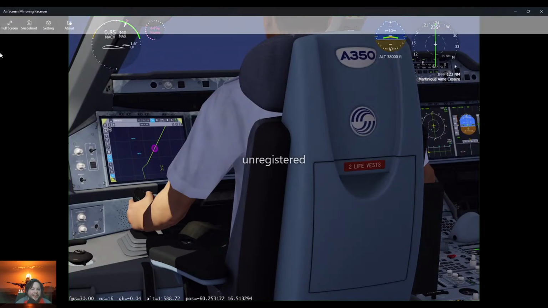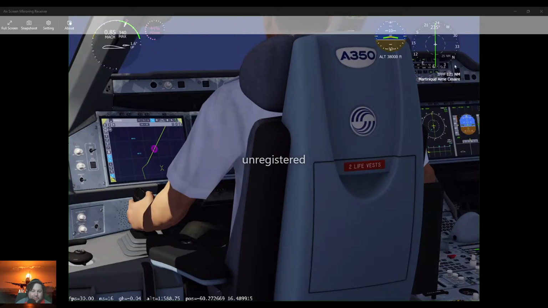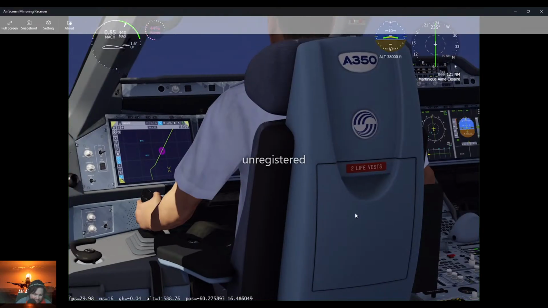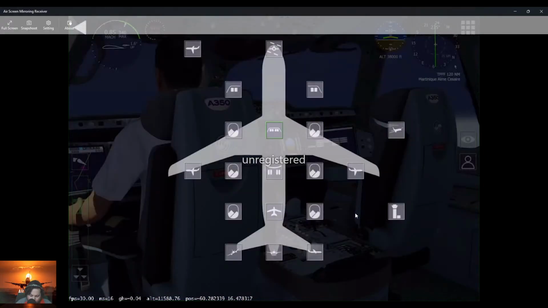Oh, oops. Well, that unregistered is going to be there because the mirror thing that I'm using is not registered. I didn't feel like paying the $8 for it until I knew it was going to work.